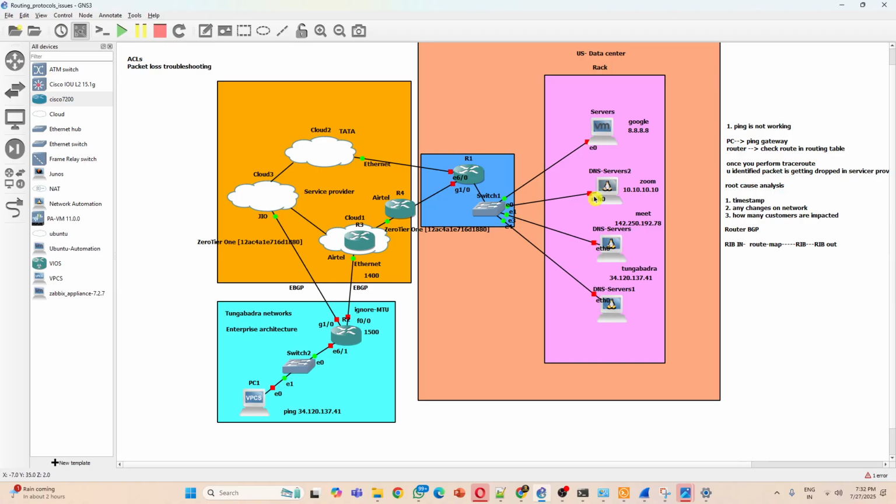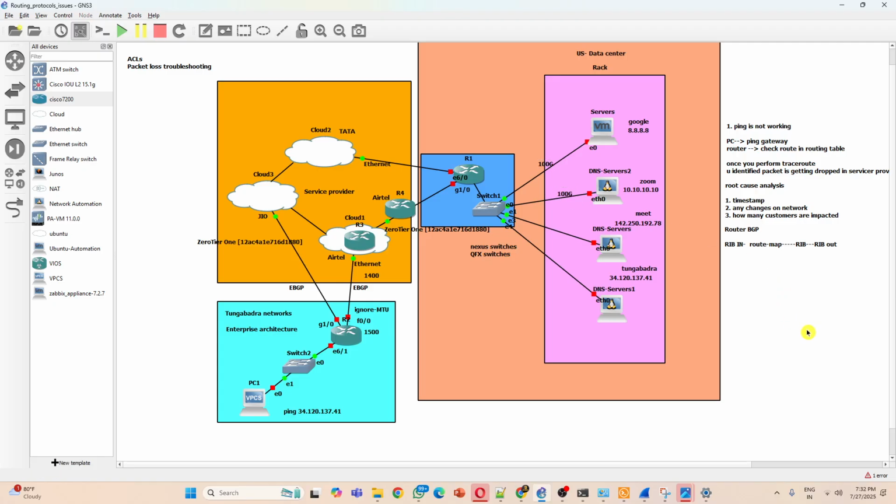These servers are connected in real time to switches, what we call Nexus switches. In Juniper it is QFX switches. In Cisco we call them Nexus switches, here QFX switches. What are these switches? These are layer 2 devices or layer 3 switches, but they carry very huge data, like 100G, and these are 100G links.